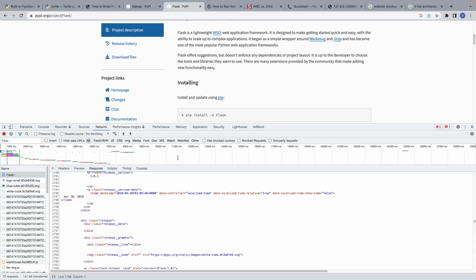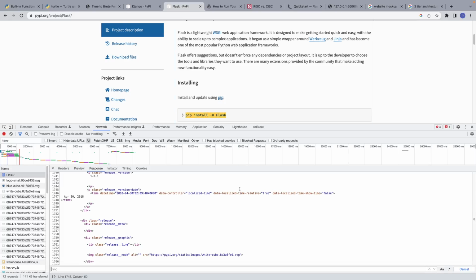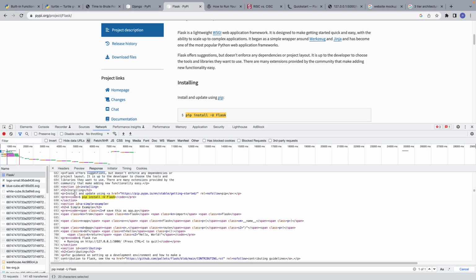If you want, just search for this text and you will find it here. Can you see the same thing here? Pre, code, pip install, and the code. Install and update using, and the same text here.